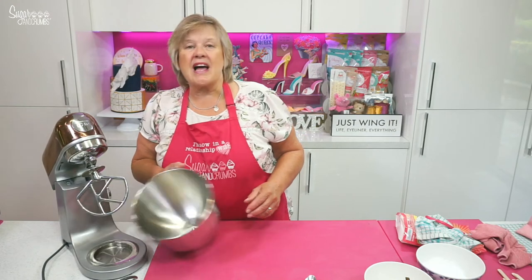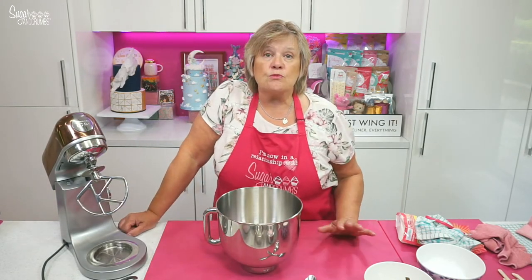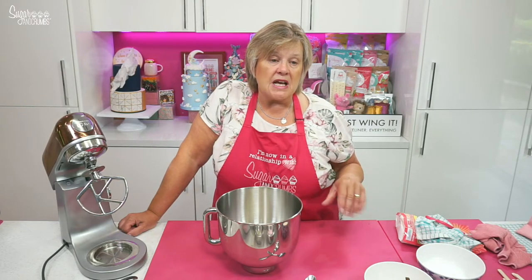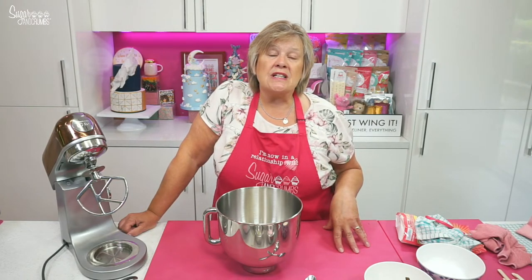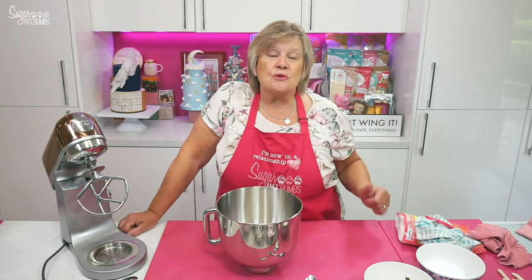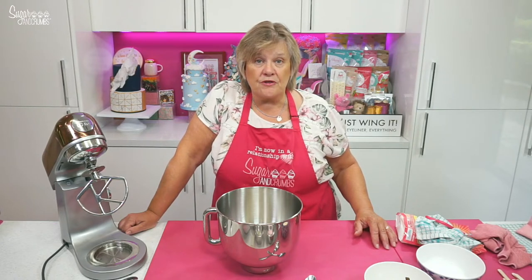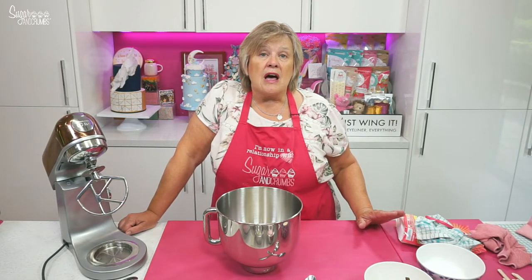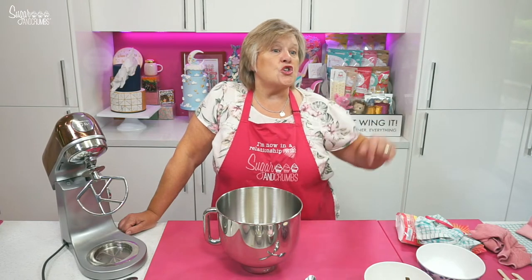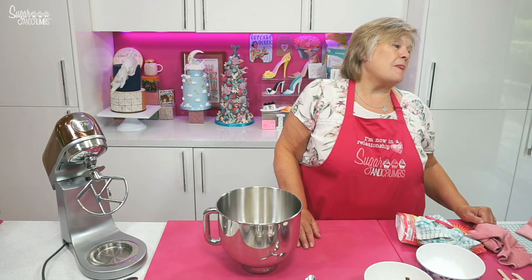It is. So I am only going to do a half mix today because that will fill some lollipop moulds for the ice creams, and any spare I'll just put into a little dish to go in the freezer, and it's a pot of ice cream for you there to eat. Before I got the four ice creams that I did before that are in the freezer now, and I've got a little, can you pass me a little tub please? Which little tub? If you open the freezer you'll see my little tub there.